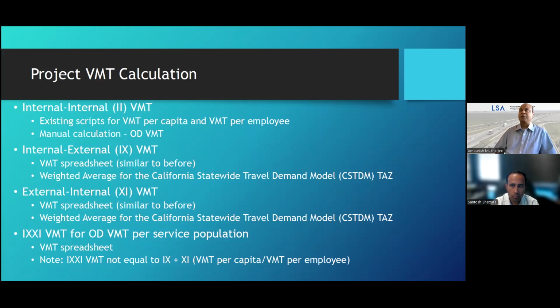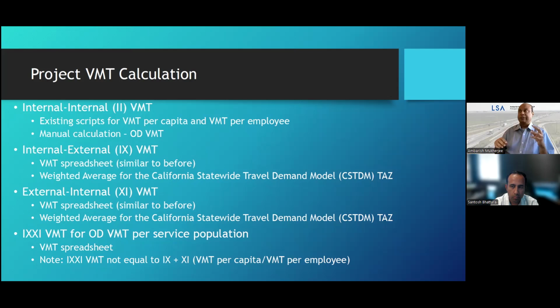Yeah, Ravi, if I may add here, let's say you have 10 Fresno COG zones in one CSTDM zone, and we are trying to figure out, if a project is coming in and you're creating a new zone, what will be the project's IX or XI, depending on whether it's per capita or per employee.